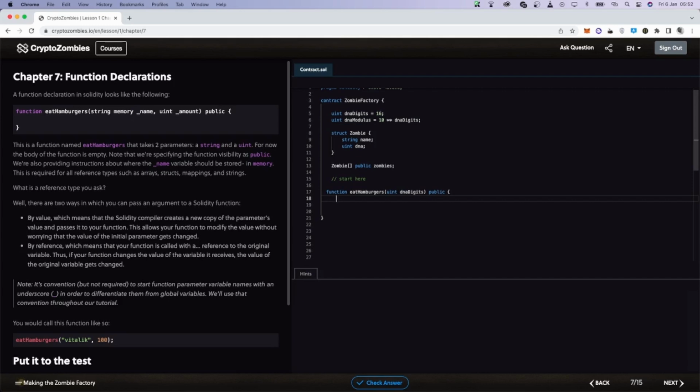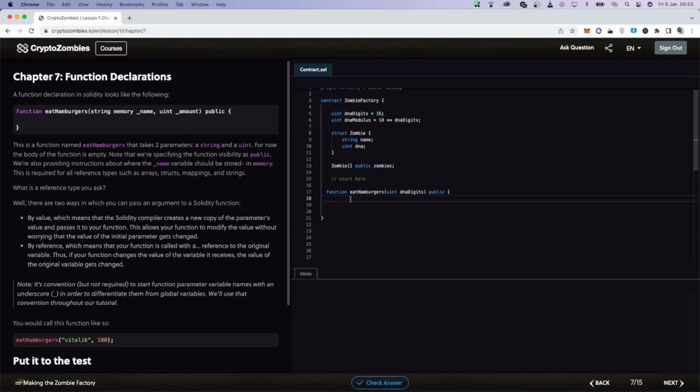It takes the value and creates a new copy of it and passes it into this function. It does this under the hood. So whatever modification, update, or change we make to DNA digits inside this function does not affect the original value of DNA digits, which is 16.